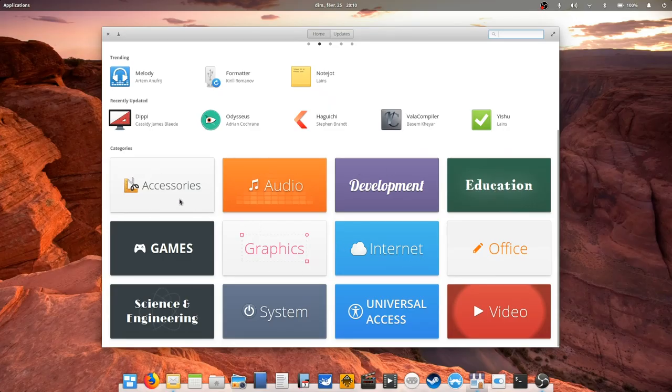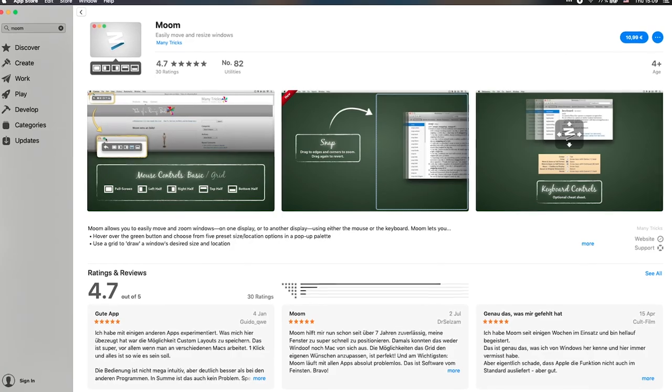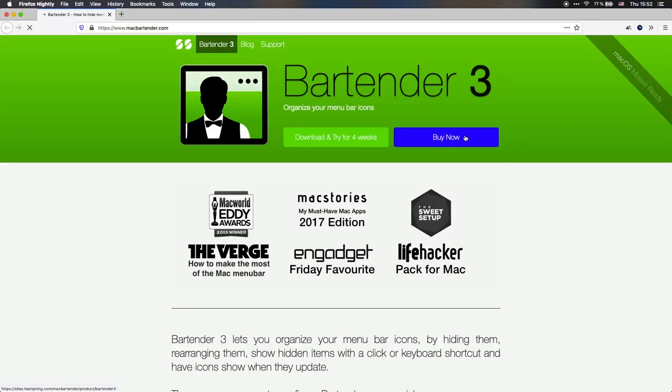As a long-time Linux user, I'm used to having all sorts of great open-source apps available. But when I installed Hackintosh, I was initially baffled by the lack of cool open-source apps, and I saw how some things I took for granted on Linux can only be done by installing a proprietary paid app that costs like 10 or sometimes 20 euros. So in this video I want to present a list of 10 great open-source apps for macOS that I personally use, in no particular order.